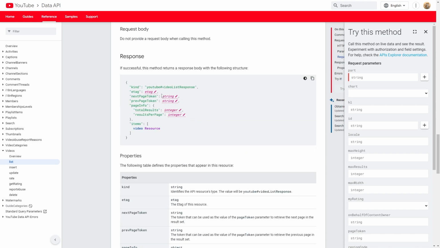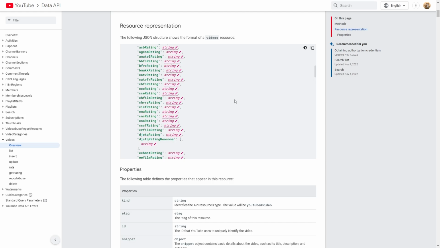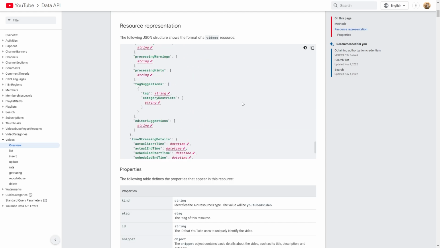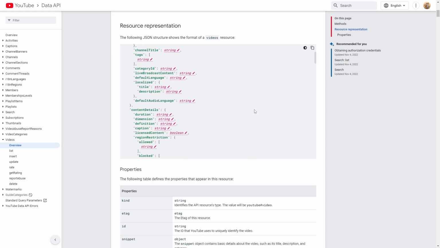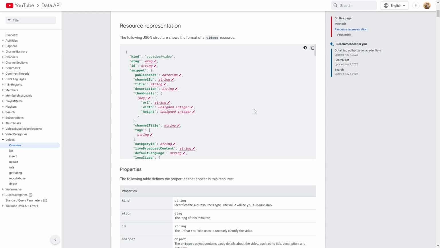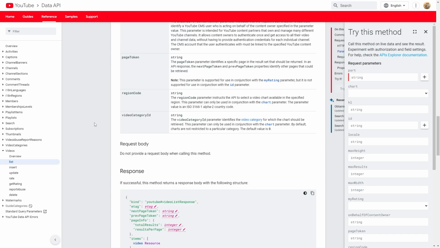It's got a bunch of string fields and the page info and then an array with all of the items, and the items are all of type video resource, which in turn then has this huge definition. So manually you'd have to build all of these fields yourself if you want to get this JSON in your game or app. Or alternatively, there is a much simpler automated method that I just found out a few months ago. First thing you do is you get the JSON.